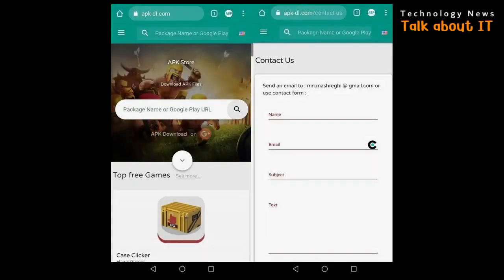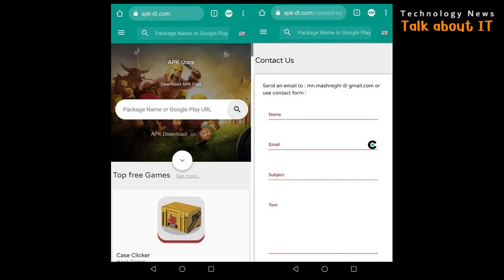3. APK-DL. APK-DL is a website for downloading APK files that offers several advantages, such as providing access to apps not available on your country's Google Play Store and a search bar that allows you to paste Google Play URLs for apps. It also gives you access to the latest apps and distributes APKs from the Google Play Store, which makes it relatively safe from malware.